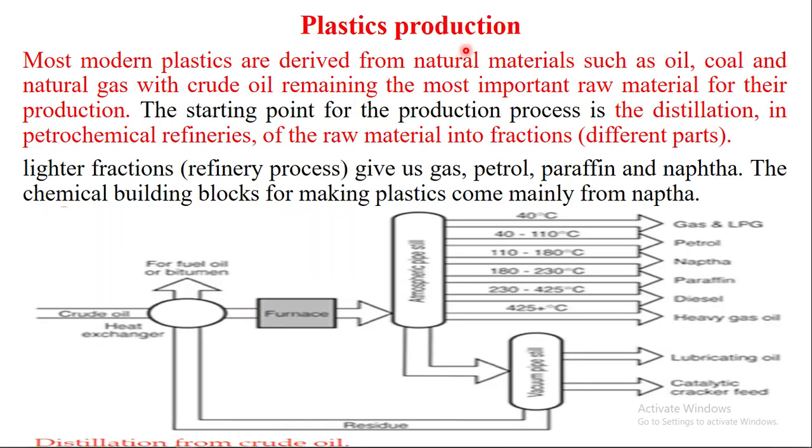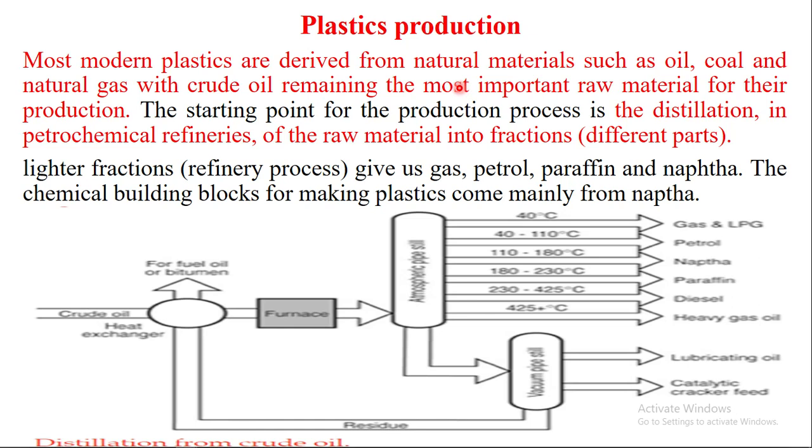Plastic production: how we are producing plastic itself, not the materials produced from plastics already. How we are producing the input material, the plastic material itself. Most modern plastics were derived from natural materials, as I said, from the horns and bones of some animals and turtle shells. From them, we gain natural plastic material.